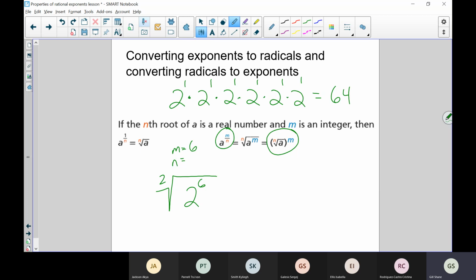So again, take this. So we know n is 2. So again, if m is 6, wherever you see m, it's going to be 6. If n is 2, like if you do this process and you go ahead and just write a note saying, well, m equals this, n equals this, then just every time you see n or m, you just write that number. Have you done it?